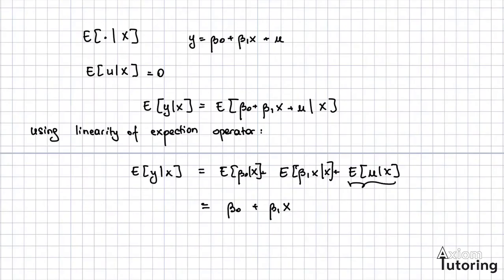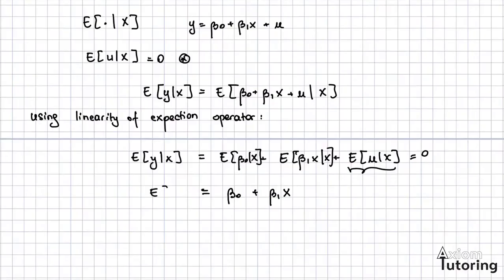The only bit that we are left to deal with is the conditional expectation of the error term on x, which we already set out from the beginning that we absolutely need for us to do the interpretation in terms of conditional expectation functions. So this is going to be 0. Which means that now we have that the conditional expectation of y on x is just beta 0 plus beta 1 x. So this is the regression line in the population, and it's the conditional mean of y given x.